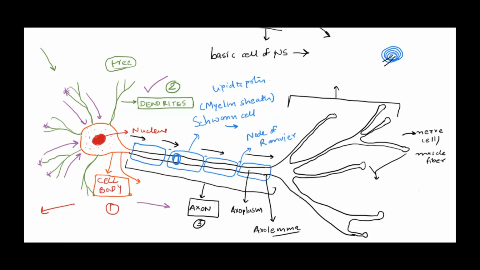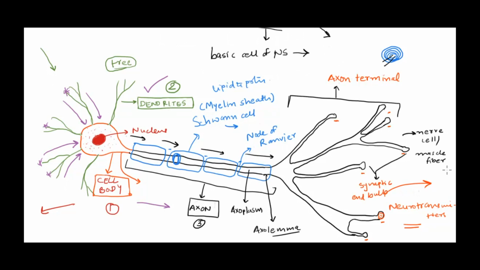Now let's come towards the end of this axon, axon terminal. This is called axon terminal because it's the terminal part. Now what is there in this axon terminal? As you can see, it ends in swollen bulb kind of structure. Each bulb would have tiny sac in it containing something very important called neurotransmitters. Now neurotransmitters are the chemicals that are going to carry the message for either excitation or inhibition of the nerve impulse, and these tiny bulbs are called as synaptic end bulb.